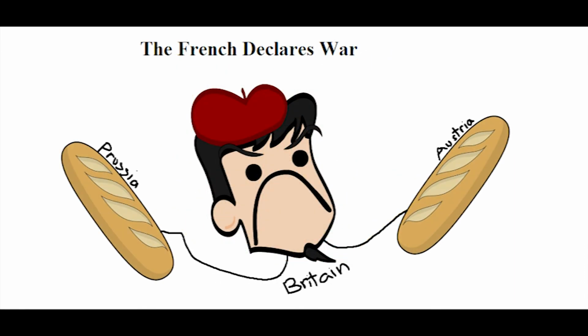1792. France declares war. Since neighboring countries did not like the idea of revolution, France declared war on Austria and Prussia, then Britain, then other states. They declared war because France was eager to spread revolution and to destroy tyranny not only in France but also in neighboring countries. The opposing countries thought it was going to be an easy fight. However, the war started in 1792 and ended in 1815.